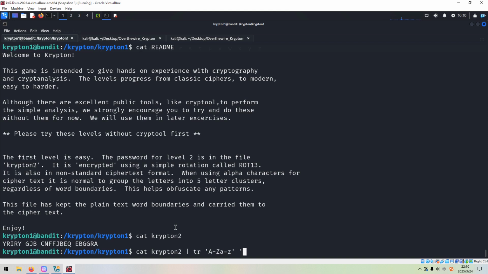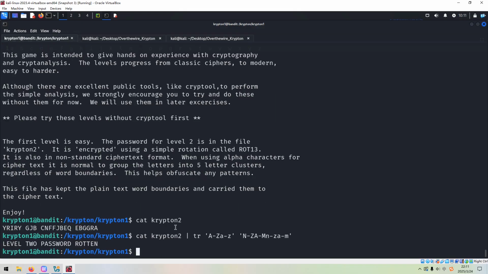So N should be replaced with A, and then A to M. Similarly, lowercase n to z, and then a to m.